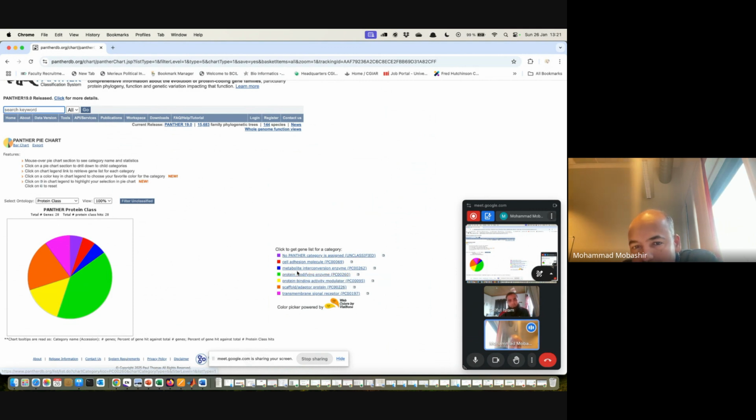Then it is saying metabolite interconversion enzyme, and yellow is basically protein binding affinity modulator, and this color is scaffold or adapter proteins. Then it is cell adhesion molecules, metabolites, many more things are present here.